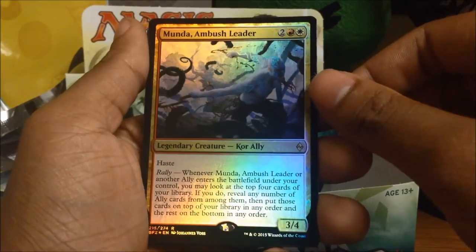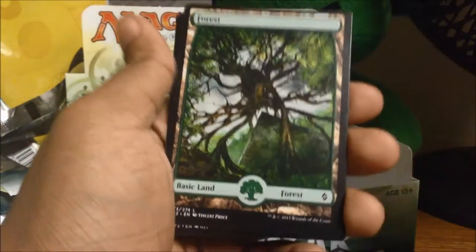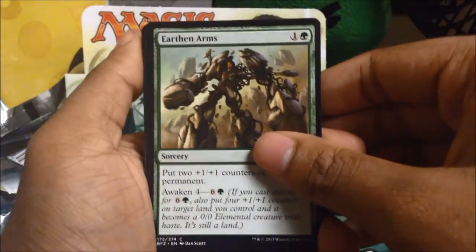Our holographic is Legendary Creature Core Ally. That's nice. A Forest and Eldrazi Scion. I would have liked something else, but you know.